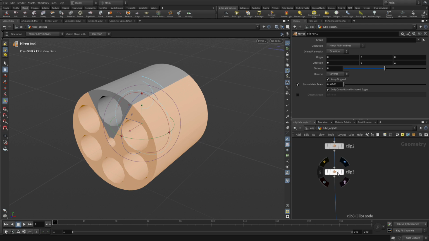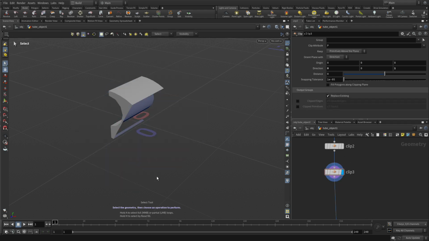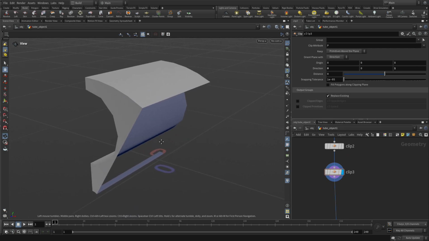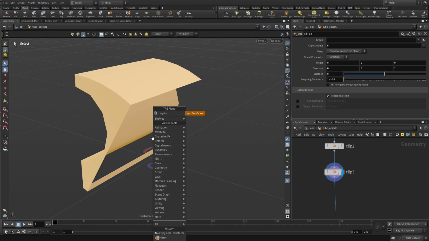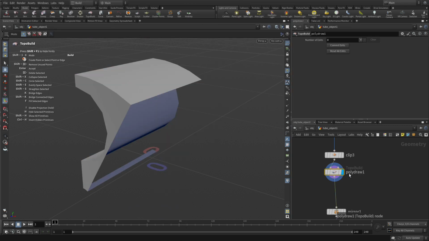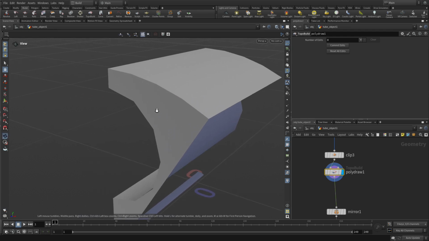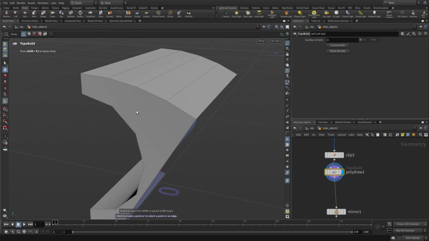So we're going to set the display flag on this clip node, which takes us back to, let's just get the select tool for now, and takes us back to here. Okay, so if we go N, we're going to go Tab, PolyDraw. Now this adds a PolyDraw into there, and it also gives us a tool we can start to work with here. Now what we want to do is we don't need those right now. We're going to go Shift F1. You can look at those tips later, but I think we'll be fine as we are here. And it looks like we're not seeing, let's do smooth wired shaded so we can see the topology here.